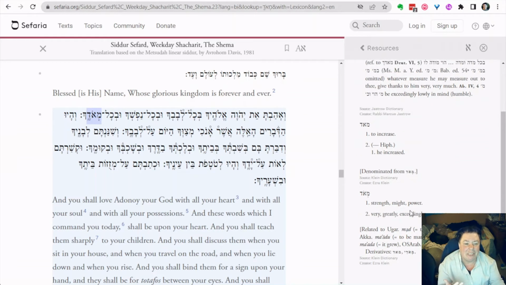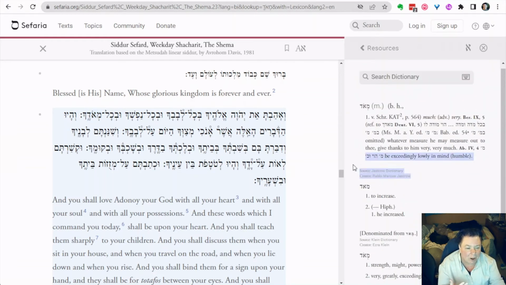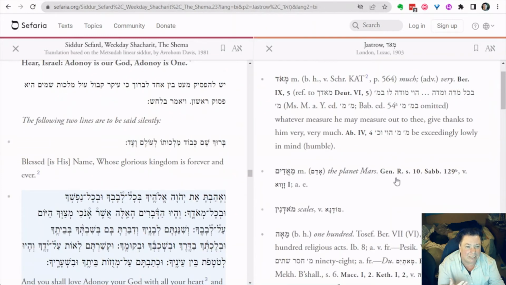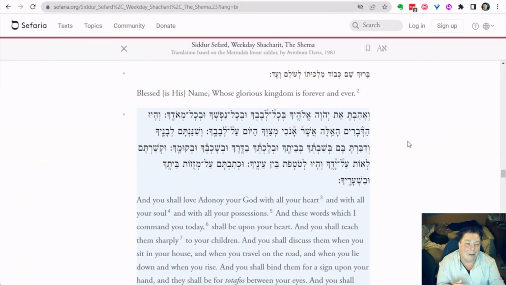You'll find, especially in the Jastrow Dictionary, right here it's kind of small, it says Source: Jastrow Dictionary. The Jastrow Dictionary will often dig you down into the tiniest, oldest meaning of something. There's a sort of joke that all the words in Hebrew, if you follow them back far enough, mean to connect. That's not quite true, not all of them, but a lot of times there's this strange line between its original meaning, like to increase, and how you get to strength.